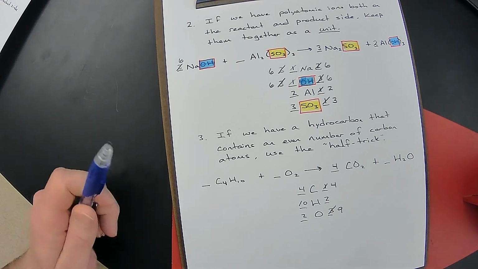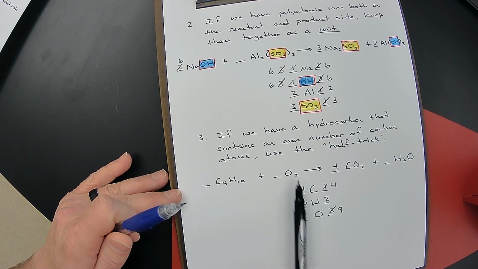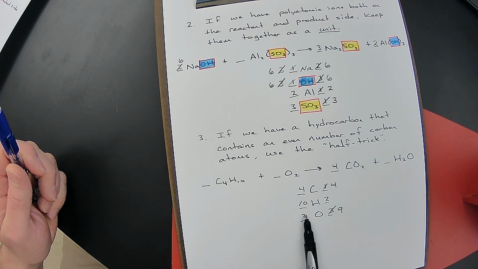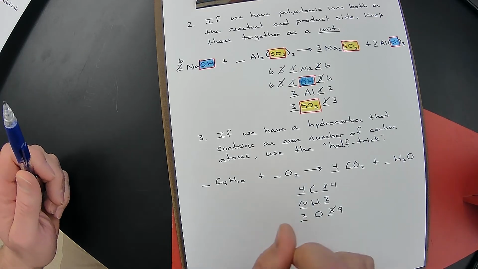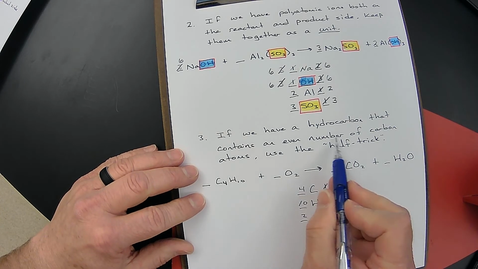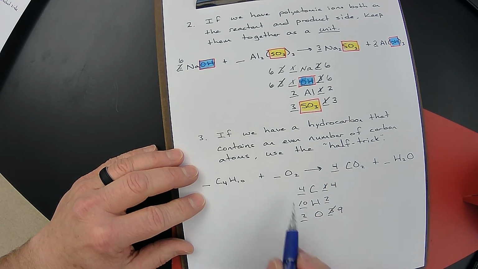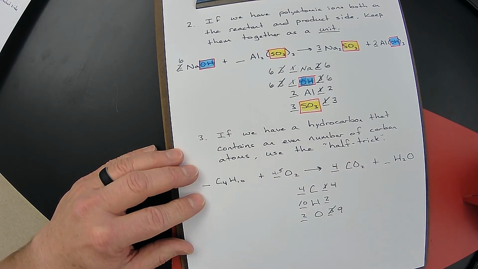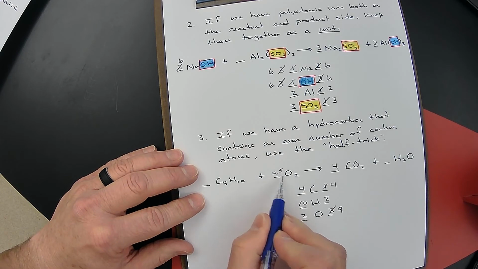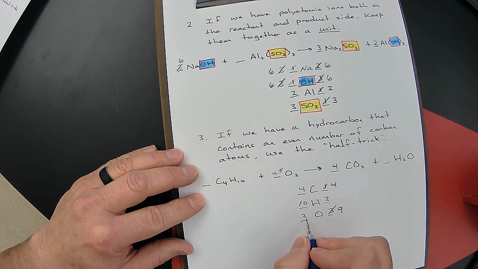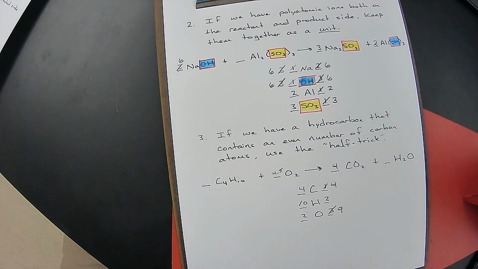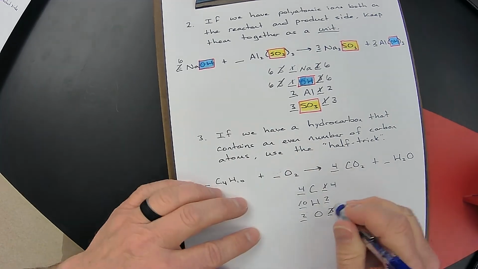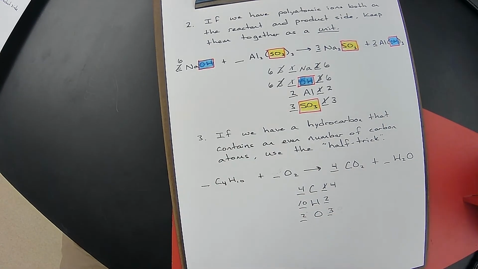Well, that stinks because I'm thinking of a number, some number times 2 to give me 9. And there is no whole number times 2, so I can cross this out and put 9. But there is a half number, and half of 9 is 4.5. So if I put 4.5 in here temporarily, this 4.5 times 2 gives me 9. And I apologize. What I should have done is fixed the hydrogens first. So I'm just going to back up for a second and get the hydrogens fixed first.